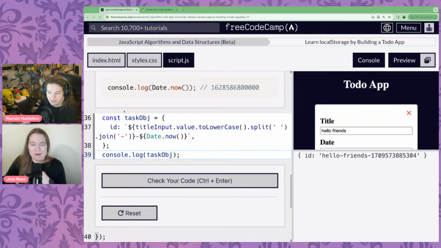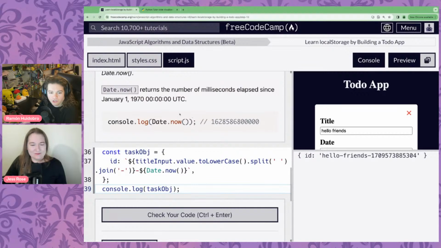Why January 1st, 1970? Let's put that as a question for the Q&A. I believe it's something a bunch of smart people decided. Maybe it's when computers started. I don't know. That's not true.